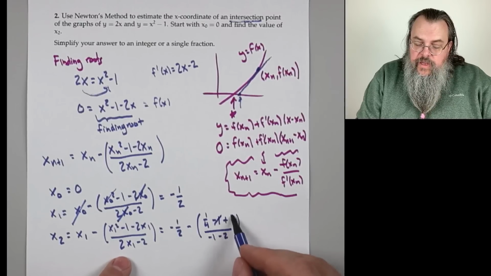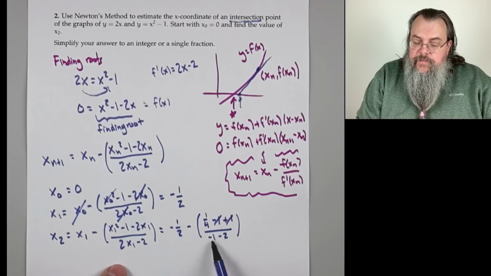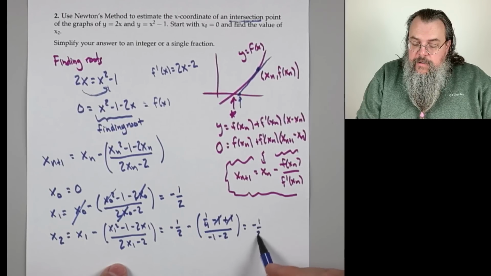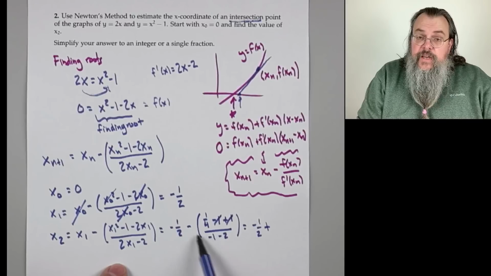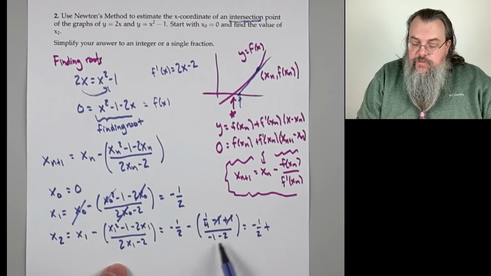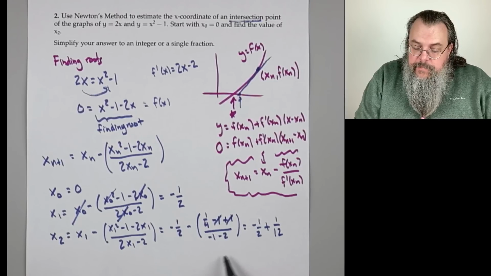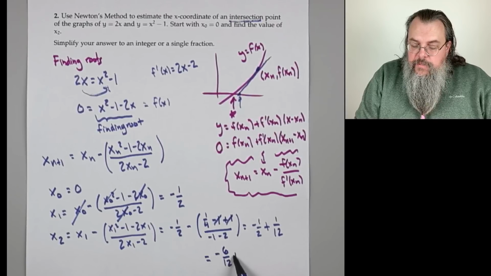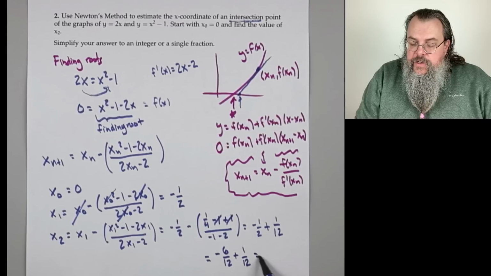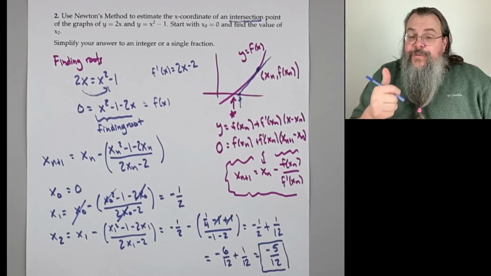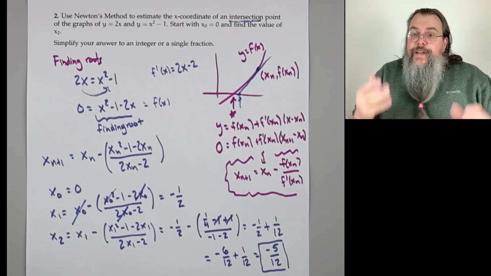Downstairs, 2 minus a half times 2 is minus 1 minus 2. Well, okay, so those cancel. Downstairs we have minus 3, and minus minus makes a plus, right? So factoring the minus out. So there's a fourth over a third, makes a 12th. Well, if we add these up, that'd be minus 6 over 12 plus 1 over 12, which is negative 5 over 12. Because we did have to simplify it down to a fraction. And there we go, minus 5/12.